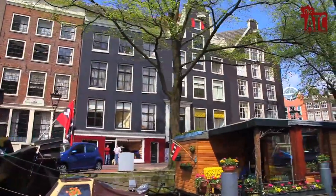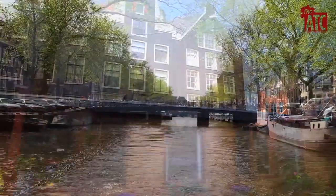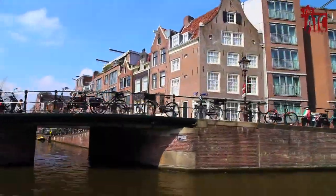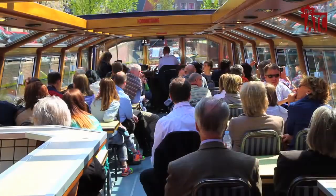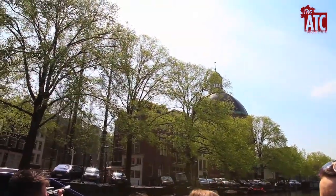Simply walking or biking the half circles as they arc around the center of the city is one way. But you should seriously consider a boat tour. There are a few big companies that offer all sorts of lunch, dinner, and sightseeing cruises at various times of the day throughout the week.